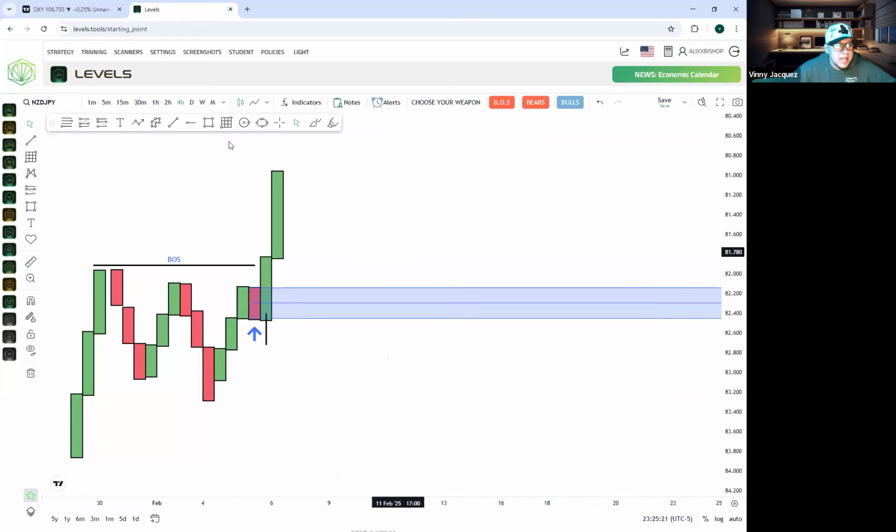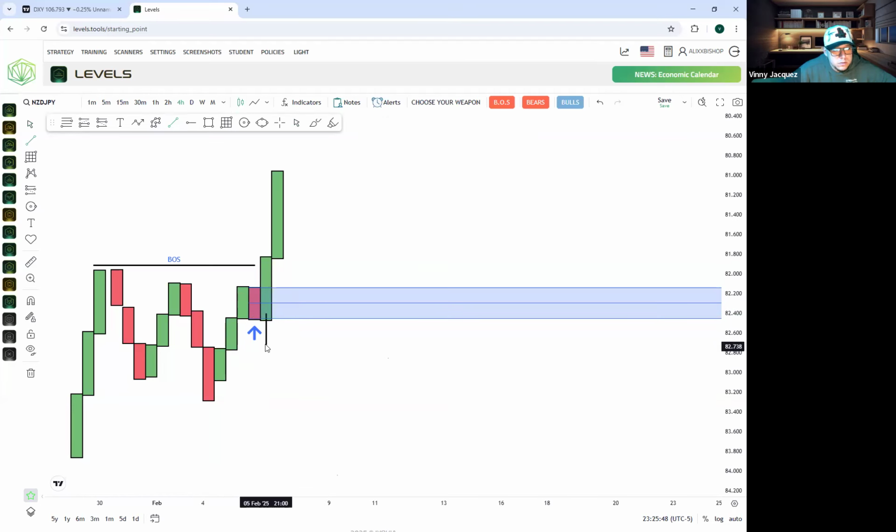Now, again, Bryce, after we find our starting point, bro, we have to find our stop loss. That is the most important thing. Finding an entry with the starting point, with the breakout rally and everything, that's the easiest thing you can do, right? Why? Because Levels is going to help you find it. The next thing we have to do is find our stop loss. So once we find our starting point, we find the lowest wick in that area.